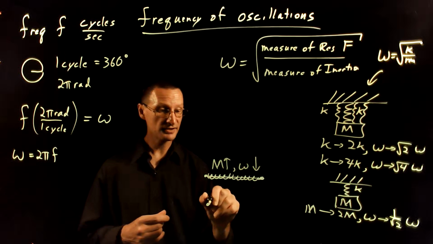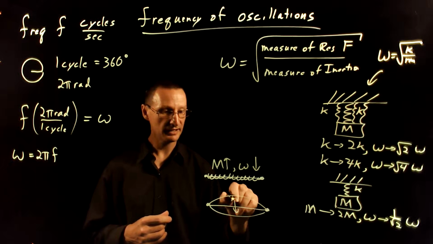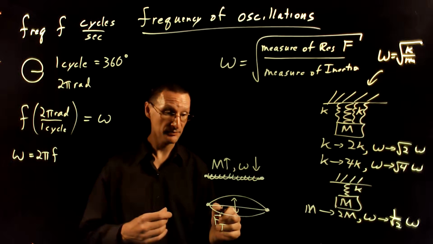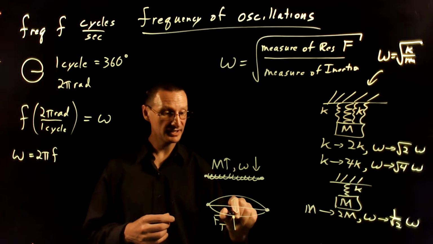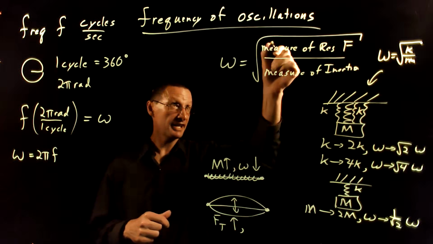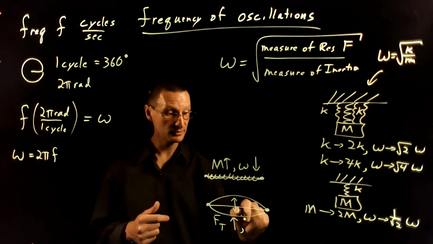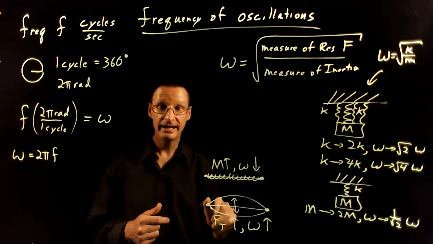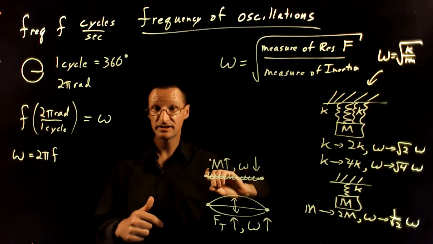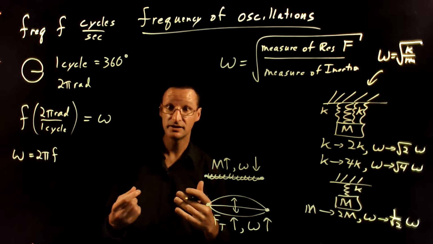Another way to change the frequency of a guitar string, if you think about what causes it to oscillate back and forth around its equilibrium position, that's the tension in the string. And so if I increase the tension in the string by just making the string tighter, then the effect that's going to have is increase the restoring force. If I increase the restoring force, that's going to increase the frequency. And actually, this is what you do when you tune a guitar, is you just tighten or loosen the string. That changes the tension, which changes the frequency until it's in tune.